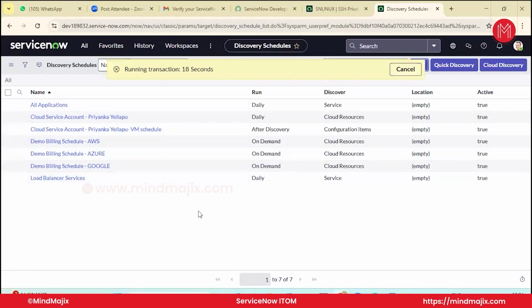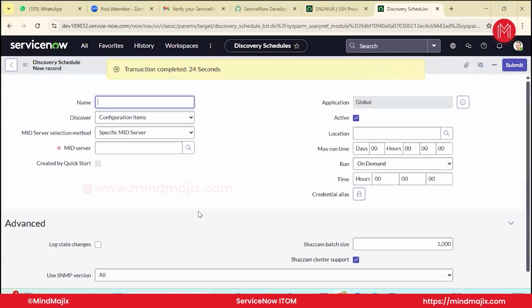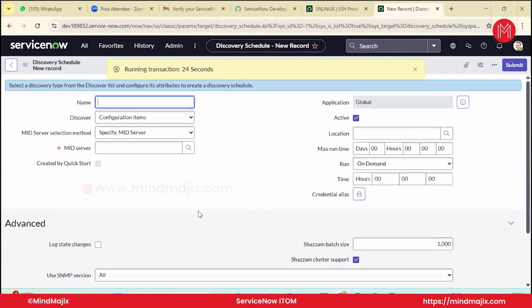Actually, for this, we don't have any ITOM tool item in ServiceNow. So who is going to take care of the upgrade? Not the entire ServiceNow, the particular ITOM tool upgrade. Whenever you need to update any plugins, we have to do it.